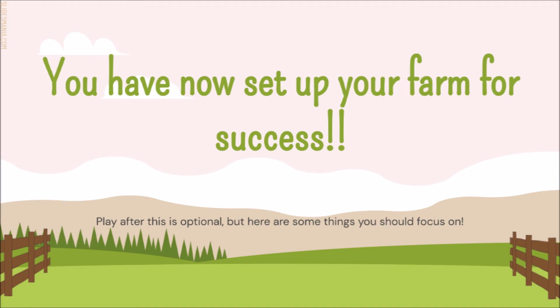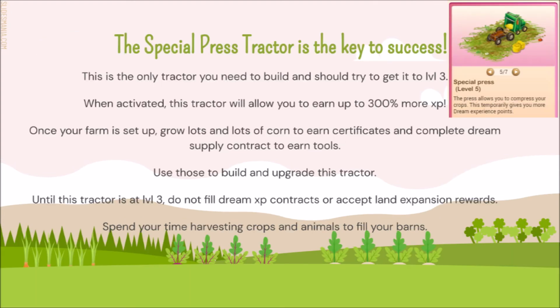Okay, so the rest of your play after that is completely optional and everybody will play a little bit different. But I'm going to go over some of the things that you really need to focus on, like the special press tractor. That is the key to earning diamonds in this game. You must focus on building that tractor. It's the only tractor you need to build. You need to get it to level 3. So after you've completed all those tasks, you want to focus on growing corn so that you can earn lots of certificates and completing dream supply contracts to earn the tools. That's all you want to do.